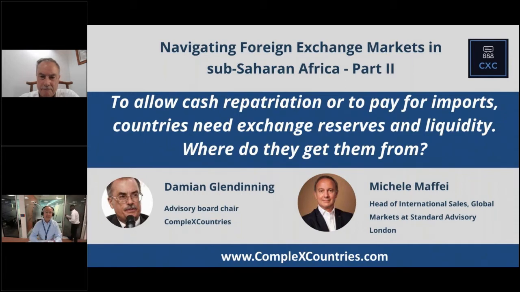When you look at a country's current account and therefore its commercial activity, if there is an imbalance in that activity, i.e., they are importing more than they are exporting, then by definition, money has to come from somewhere to fill the gap. And that is where the capital account comes into it. So the current account is the commercial activity. The capital account is really about how that current activity is financed.